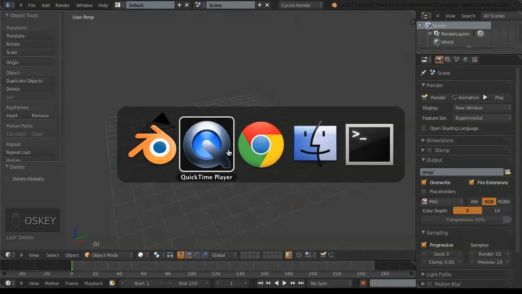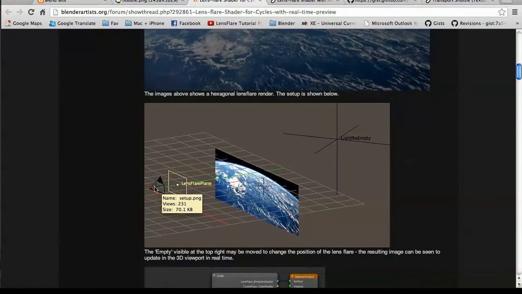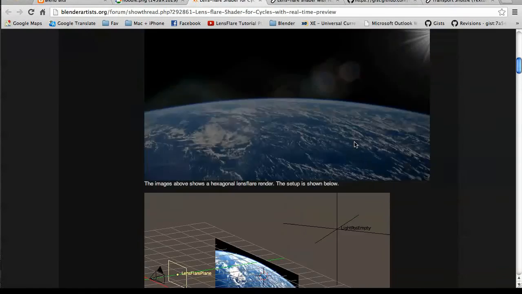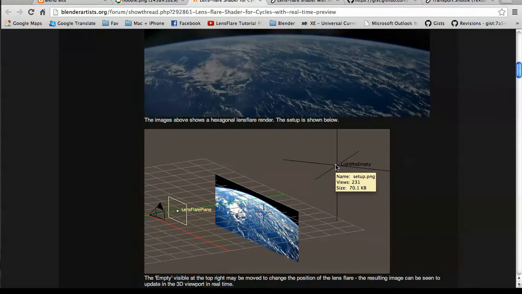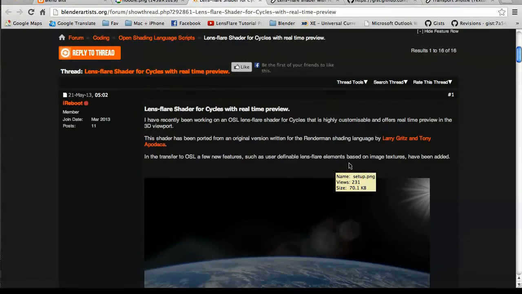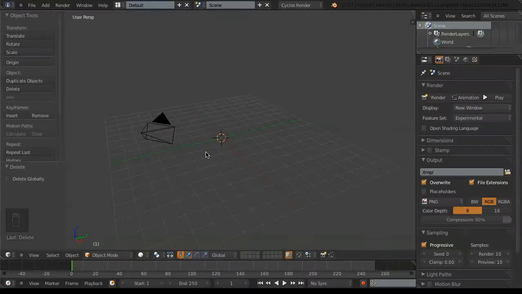And where we're heading with this is we want to set up this type of scene here. We've got a camera, we want to put a LensFlare plane in front of the camera, which we're going to put the shader material onto. And in this example, the 3D scene is just a photograph of the planet, and then we're going to add an empty that we're going to use to define where the lens flare starts from, where the bloom starts from, and we're going to add some drivers into the shader so that when we move the empty around, the lens flare position will move around also. So let's jump into it.